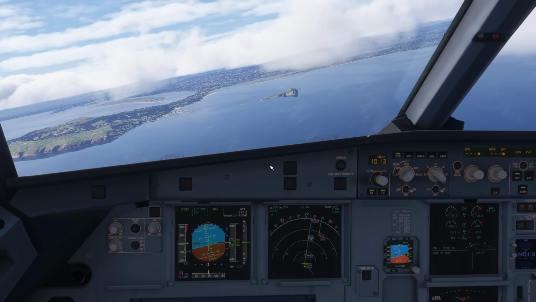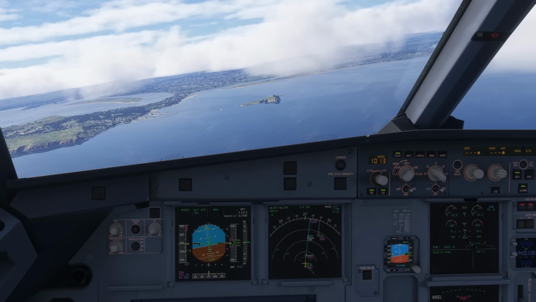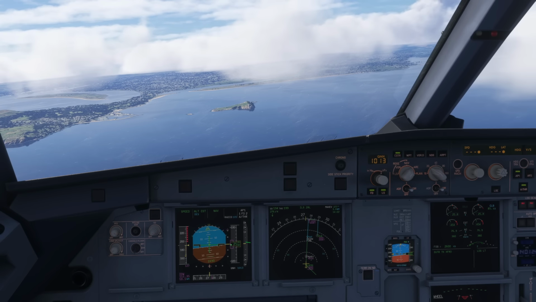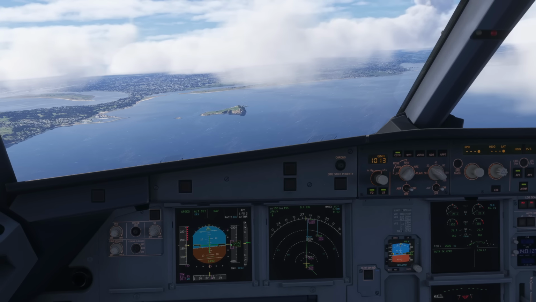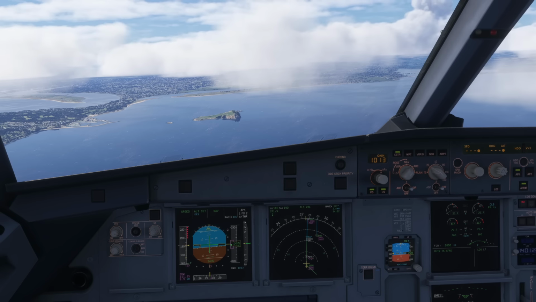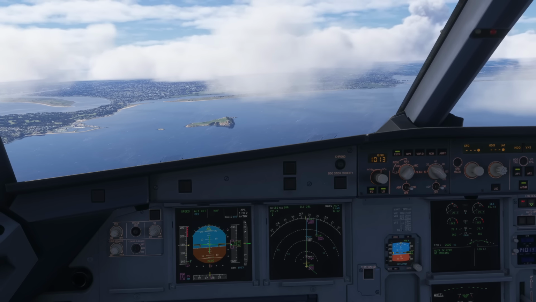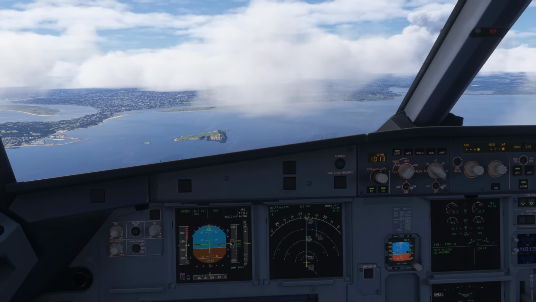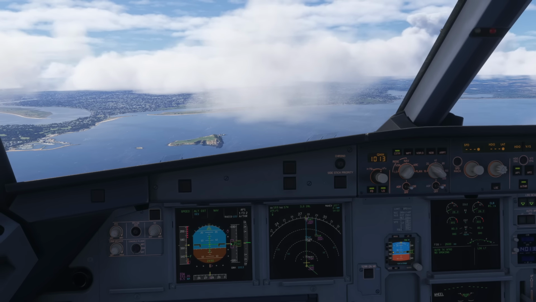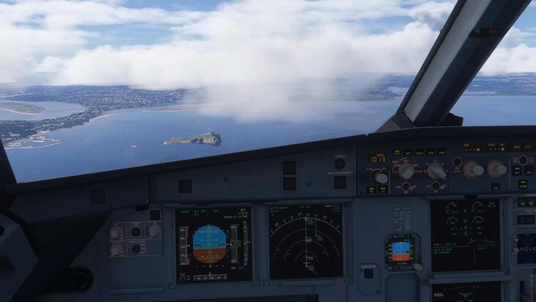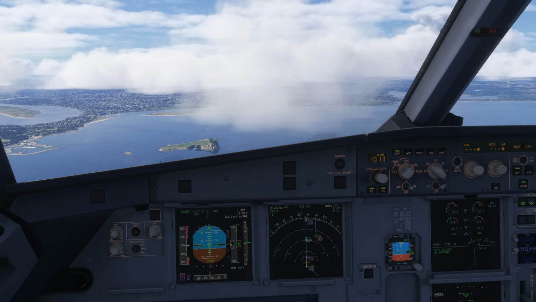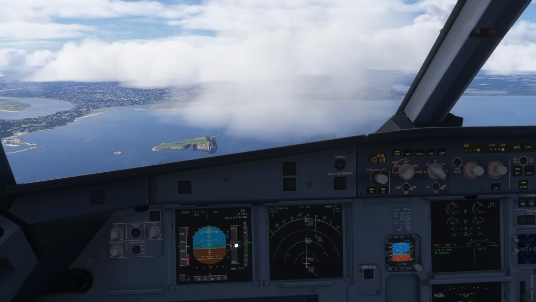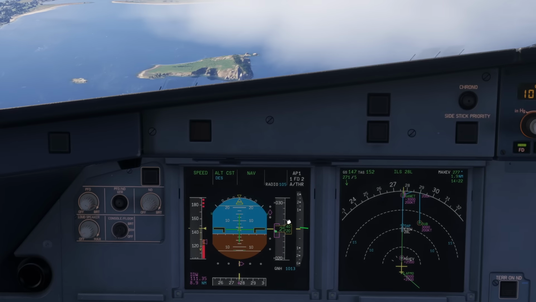Okay, so we'll put the gear down and we'll drop the flaps to the next level. Flaps 3 we can do at 185 knots, so we can go flaps 3 already. And full flaps at 177 knots, so we can go full flaps already. We are fully configured. And we are level at 2,500 feet, and here comes the glide slope.